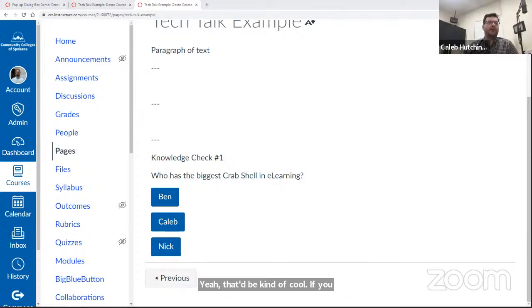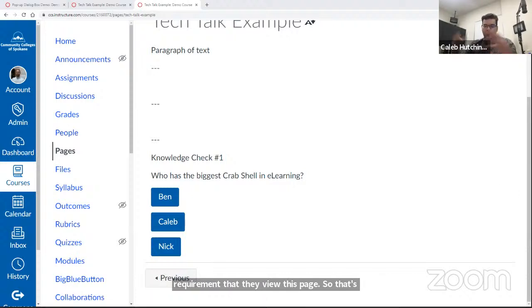If you wanted that level of control, you would probably be better off just using a quiz as a reflection check, because then you can put requirements on it. So if you wanted to go that route, I would go with quizzes. This is a much more informal tool. Yeah, like Ben said, you could put a requirement that they view this page. So that's something, but that wouldn't force them to click on the buttons.